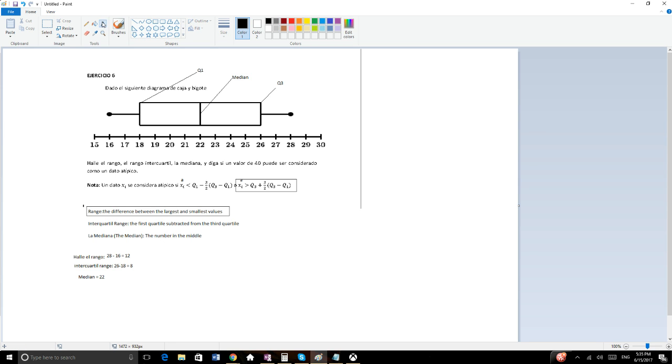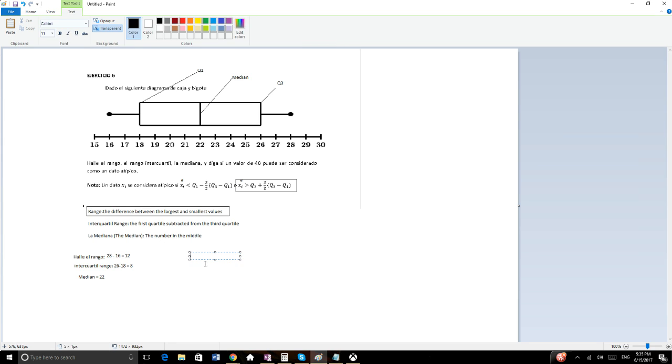All right, so I'm probably running out of time, so I'm going to do this quick. So let's see, 40, and this is a question that we're asking ourselves, is greater than Q3, which is this line right here, 26, plus 3 over 2. I'm writing this in parentheses because it's just a little bit easier to keep it cleaner when you're doing it on a keyboard, times Q3, which is also 26, minus Q1, which is 18.